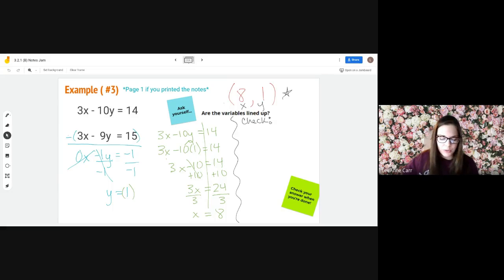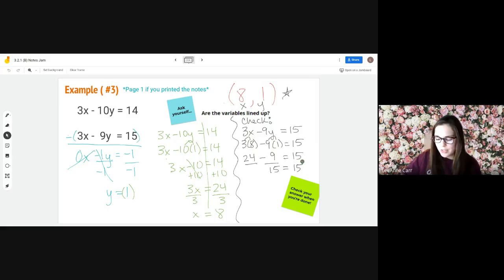And again, this is an opportunity where you can choose. So let's choose the bottom one this time. Why not? I'm going to rewrite it here. And we are going to plug in our x and our y. So I'm going to have 3 instead of x, I'm putting 8. 9 instead of y, I'm putting 1. And then we simplify. So 3 times 8 gives us 24. Minus 9 times 1 gives me 9. Because 24 and negative 9 are like terms, we can combine them, and we end up with 15 equals 15.